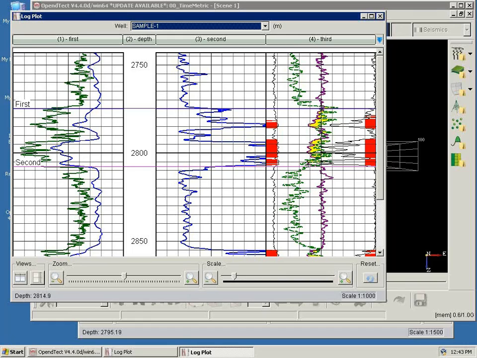Yes, basically we could change that by user's request, but mainly that happens because OpendTect isn't a multi-user environment. So what happens is that what one user changes, it's changed on the other side. Yeah, true.